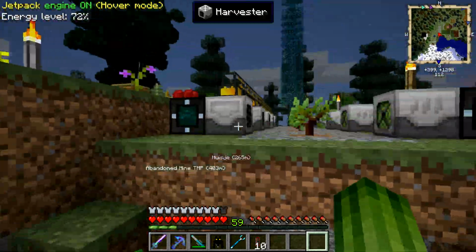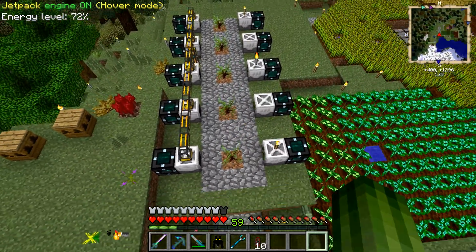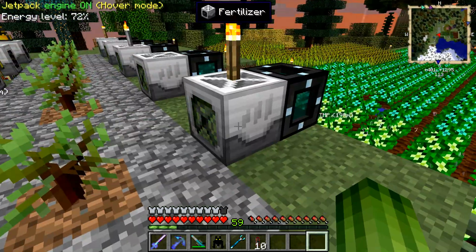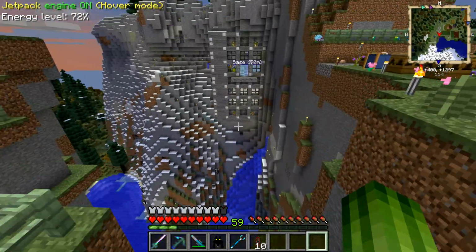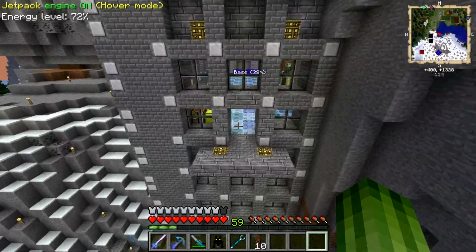And if you go here, you see all the trees are gone. They've been chopped down. New saplings have been planted, but the fertilizers don't have any fertilizer right now. So I'm going to put some fertilizer in. Sorry for flying back and forth like this.